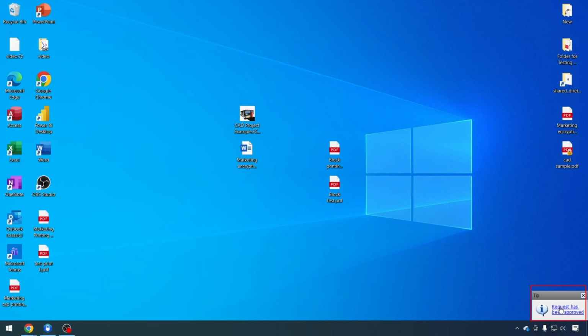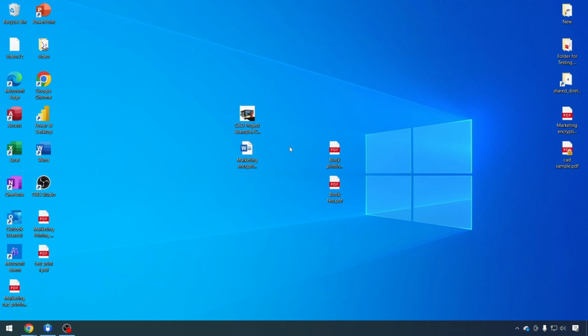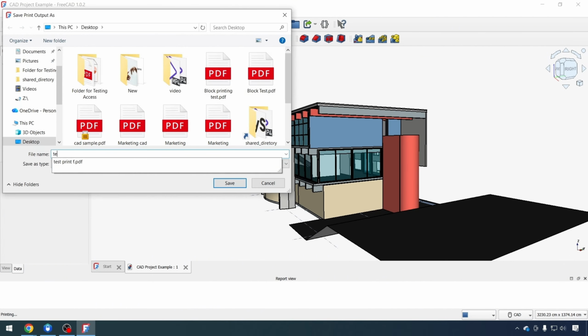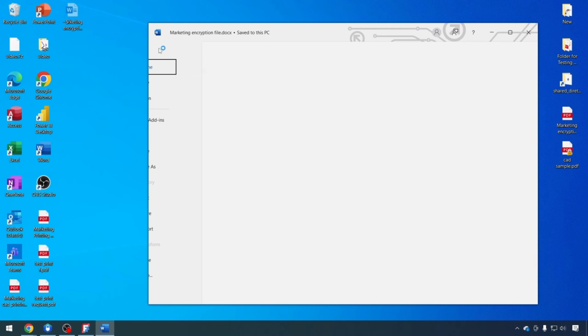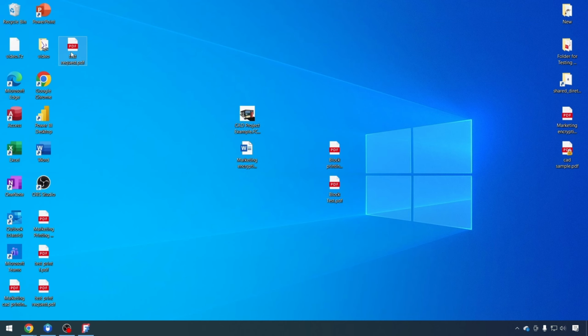A notification confirms that the request has been approved, and the Print Allow policy takes effect. Printing is then tested again in FreeCAD and Word. Both print jobs are completed successfully. This is how a print job is requested and approved.